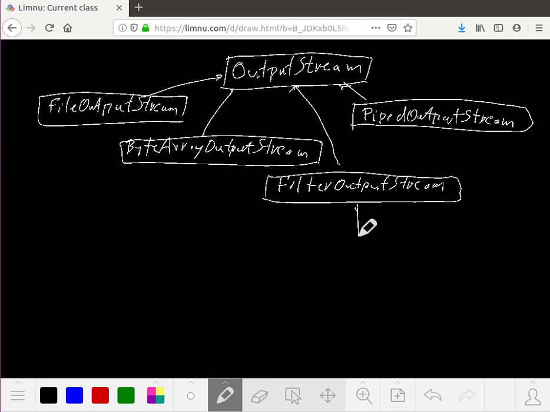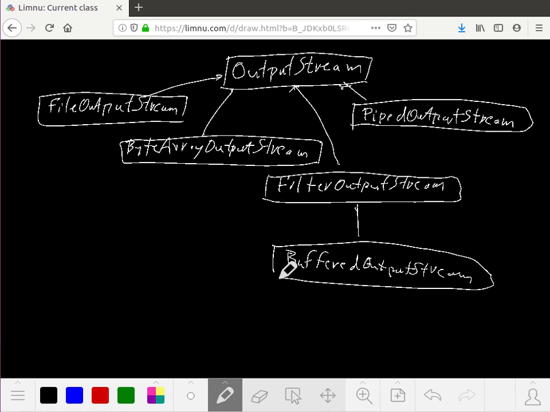One of the subclasses is the buffered output stream. Another is the print stream.